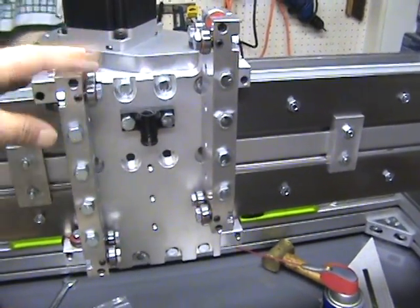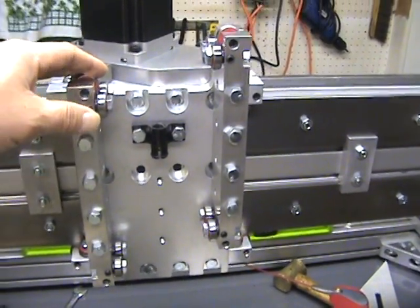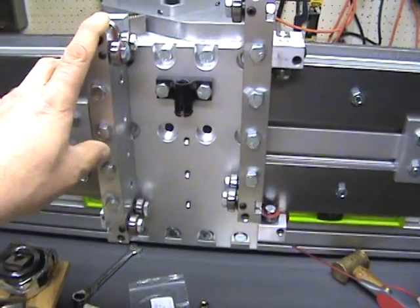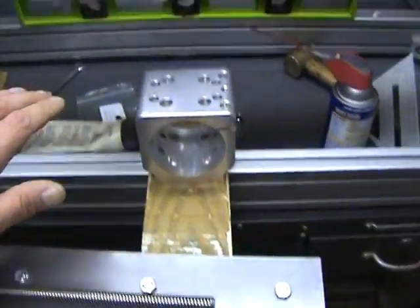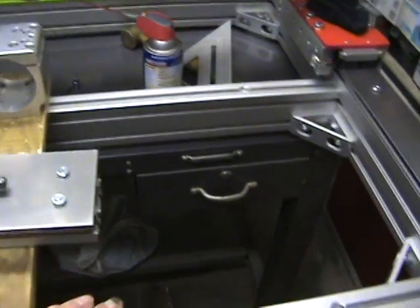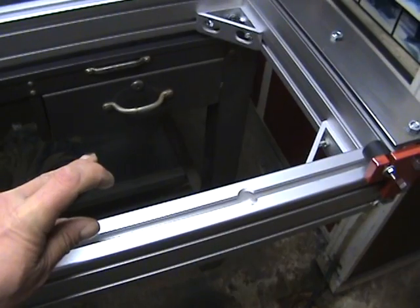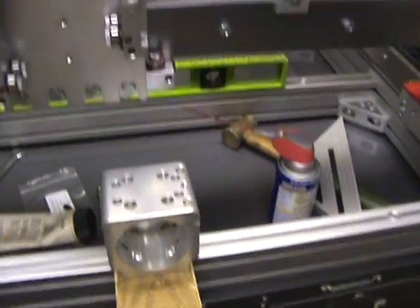The extended carriages have two mounting position capabilities. I mounted them and took measurements to see how things would line up best. If you put the extended carriage in this position, basically the bottom of the extrusion for the Z-axis will travel all the way down to your work surface — that's assuming you have a three-quarter inch base piece down along with another three-quarter inch spoil board on top.